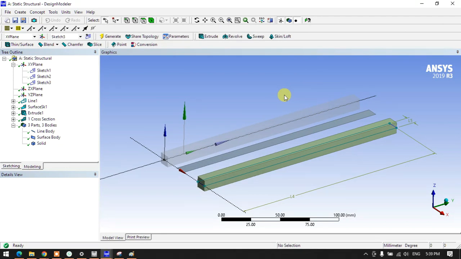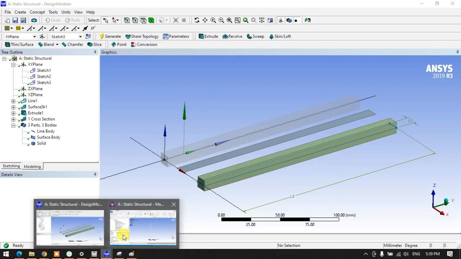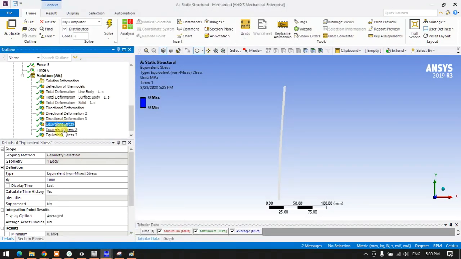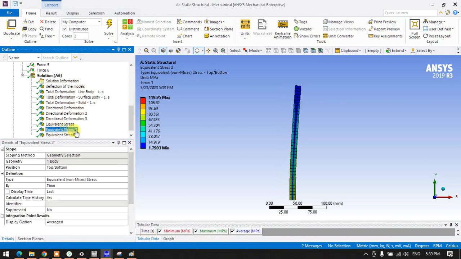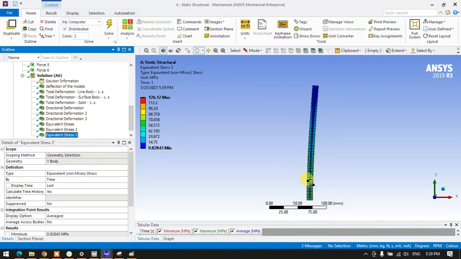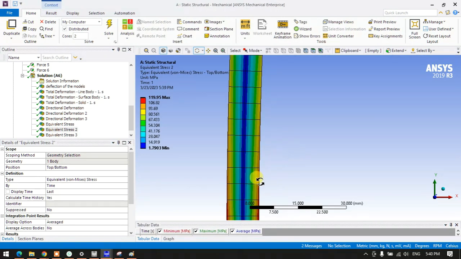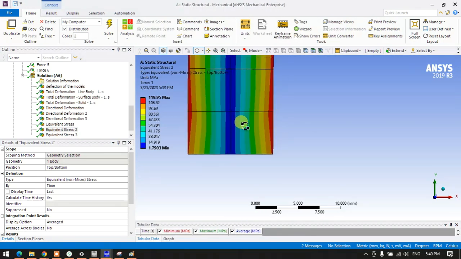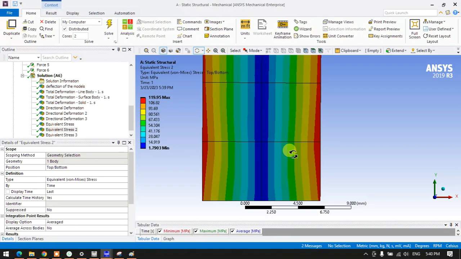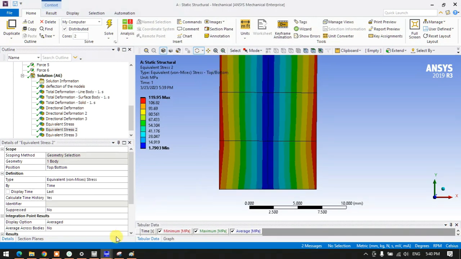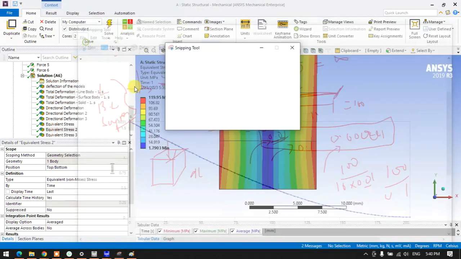So whatever the structure is, we need to understand the structure, and the results always depend on the structure. Now we can see the difference between these deformations and followed by stresses, right? There is no stress in the line, but we can see the stress in the plate, and you can see stress in the solid, right? Now, if I go for stress on the plate, we can see the color.